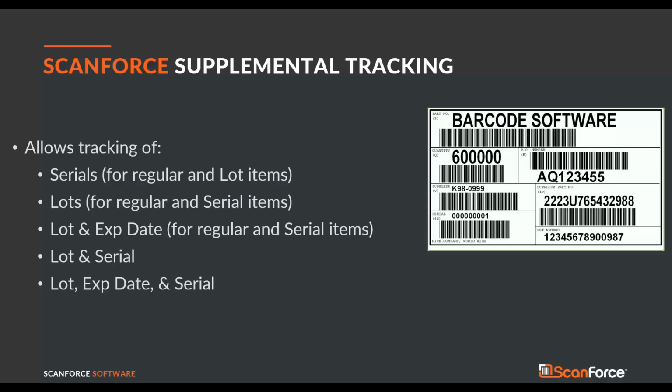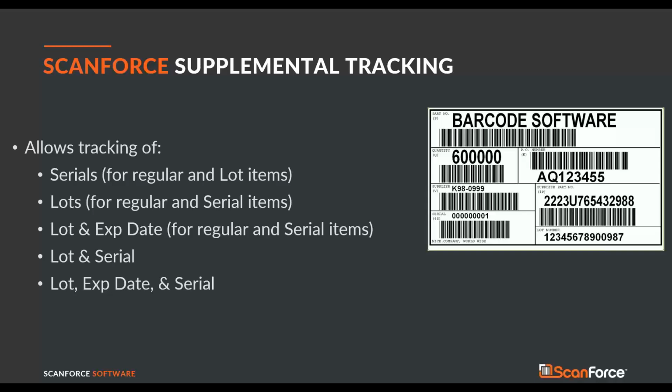But what if you have a lotted item, but you also want to track the individual serial numbers within that lotted item? Sage doesn't do that. It would probably blow up if you try. Or the reverse, you want to track a lot number for something that is set as a serialized valuation. Or maybe you have a serialized item, but you also want to track a lot and expiration date. So see, there are all these different combinations that we can now put together through supplemental tracking that Sage could never do before.